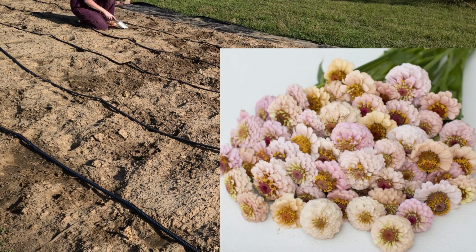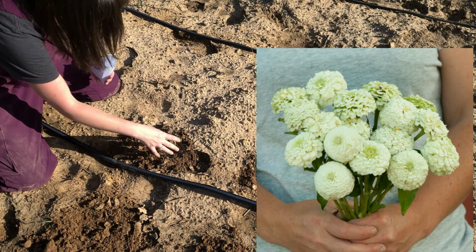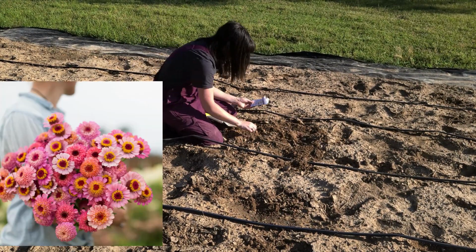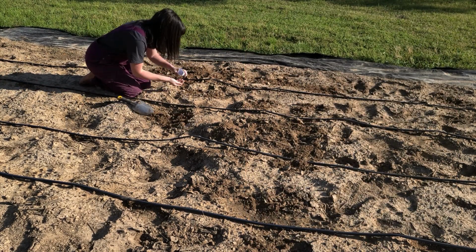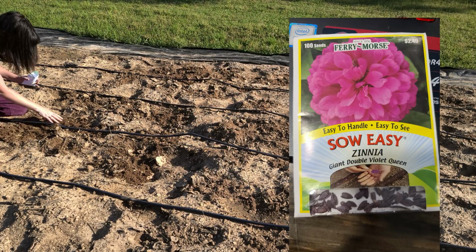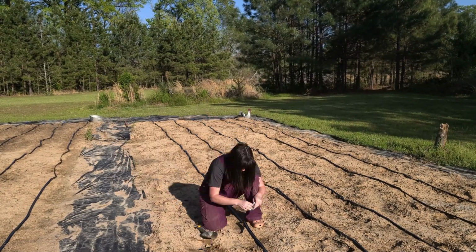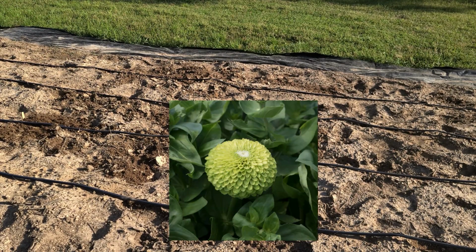Also from Floret Farms, Little Flower Girl Mix, Queen Lime with Blush, Queen Red Lime, Oklahoma White, Queen Lime Orange, Giant Purple, Cinderella Lilac, Cinderella Peach, and Cupcake Pink from Floret Farms, Oklahoma Formula Mix Improved from Johnny's, Cactus Flowered Mix, Giant Double Flowered Lavender from Ferry-Morse. I picked that up at my local Lowe's, along with So Easy Giant Double Violet Queen and Giant Double Flowered Canary Bird. I also have Oklahoma Salmon from Floret Flowers, from Johnny's Benary's Giant Lime, Oklahoma Pink, Giant Orange, Benary's Giant Lime. Those are pretty much all the zinnias that I planted out here.